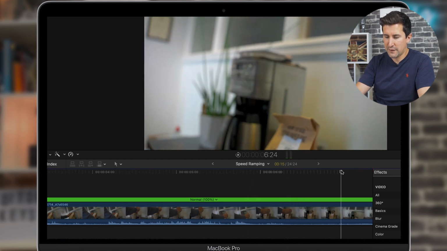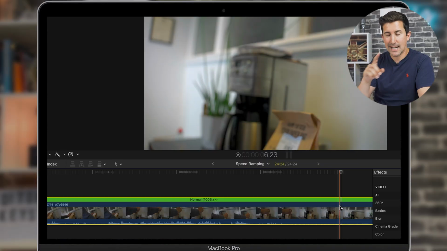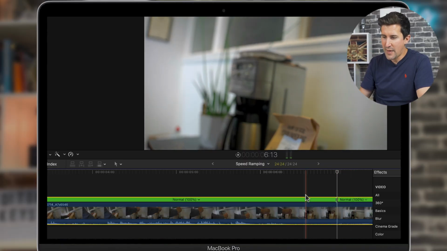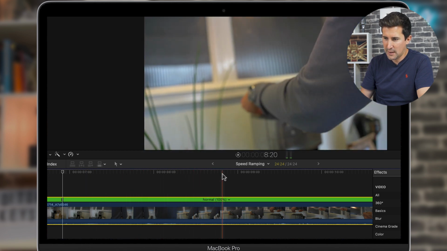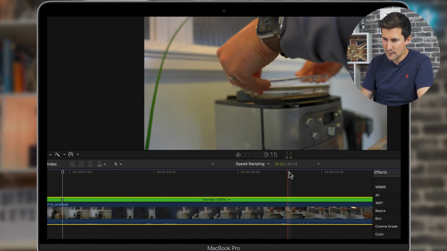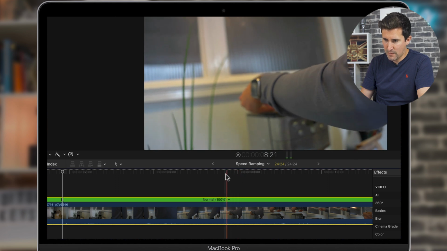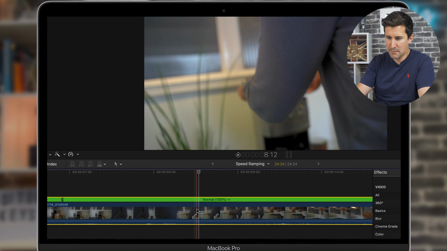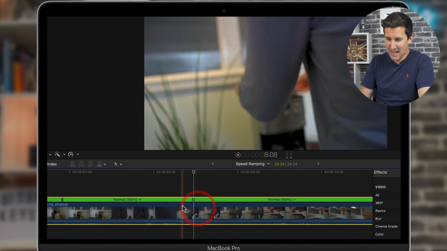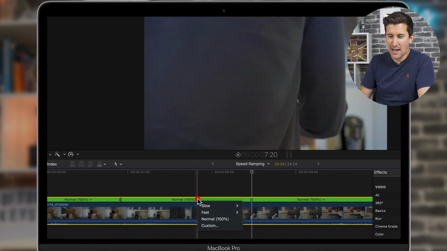I'm going to do my Shift and B. Oh, make sure you select the clip first. Shift and B. And then I'm going to come round to the section where the coffee machine is in shot again. About there, I think. Select the clip, press Shift and B. Final Cut's crashing a little bit again. There we go. And what I'm going to do is speed this up 8 times.